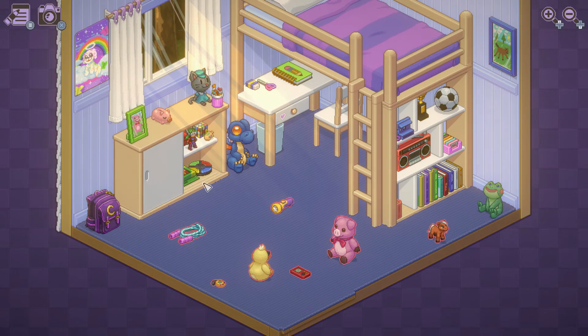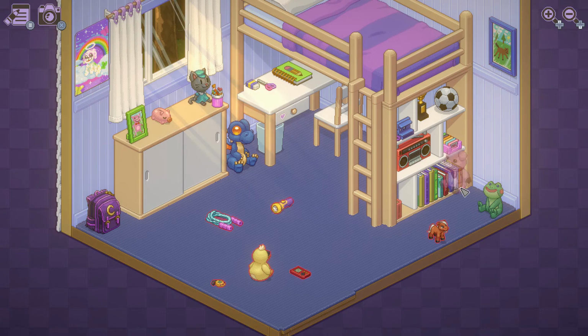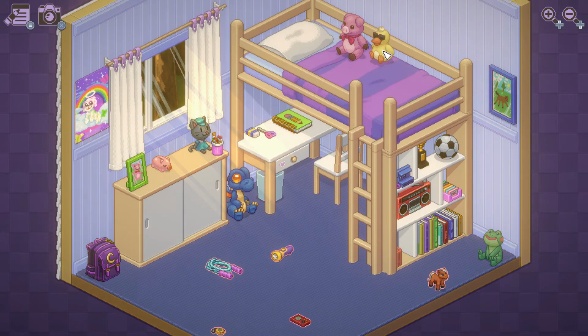This could probably go in here. Come on. Go back in there. Okay, that's full, so... Piggy? No piggy. Piggy? No piggy? Oh, I could... Oh my... This whole time I did not know you could do that. I thought I was stuck to this angle. Yeah, we could have the stuffies on the bed. That's typically where stuffies are, right?